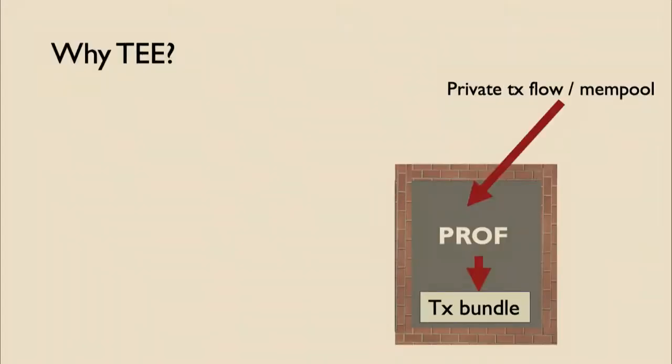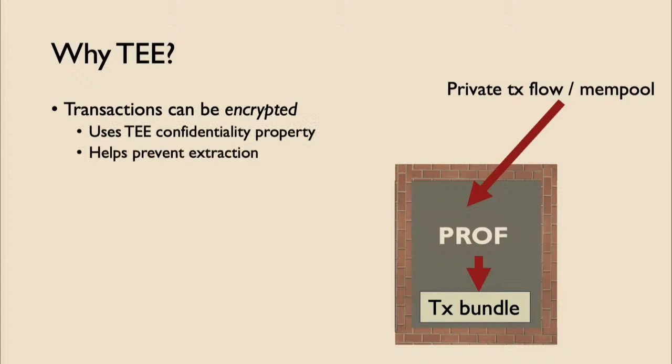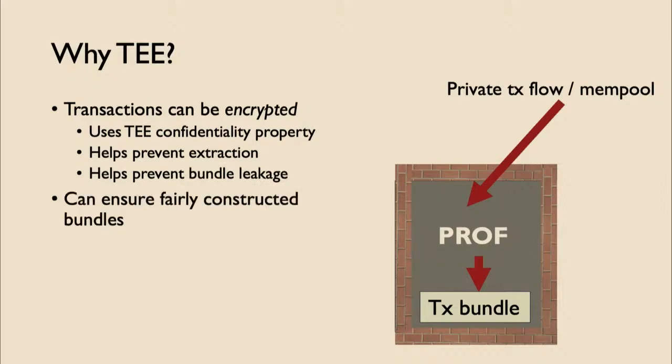And so why do TEEs help us here? Well, because of their confidentiality properties, you can ensure that the transactions are encrypted, and therefore no leakage happens, and no MEV extraction happens from these transactions. And because of the integrity properties of TEEs, even if this entire program is running on site, say at a relayer or even at builders, you can be sure that this transaction bundle would actually be formed according to the policy that is encoded in the program. And you can be sure that it's running with high integrity, even if you don't trust the host.